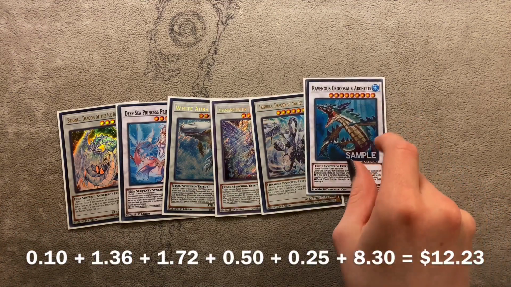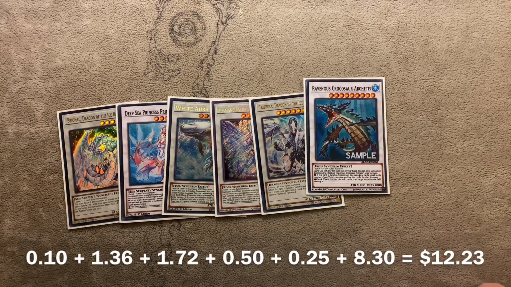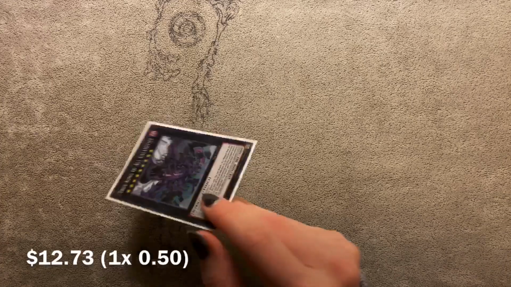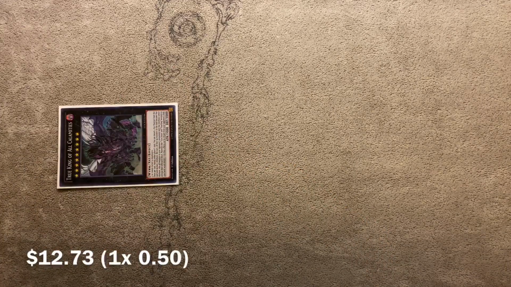Crocodile is the most expensive card in the extra deck, coming in at $8.50. He's there for your draw 2 stuff and to help make calamities. The one Exceed monster we play is True King of all Calamities. We usually drop these in defense.